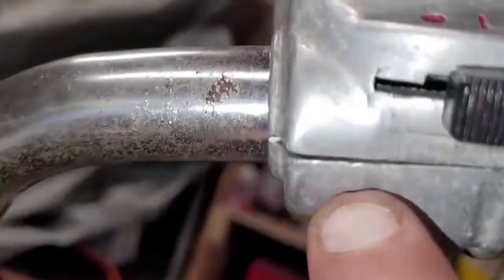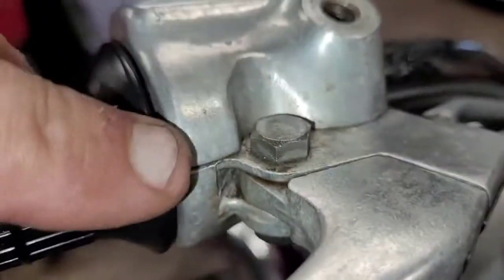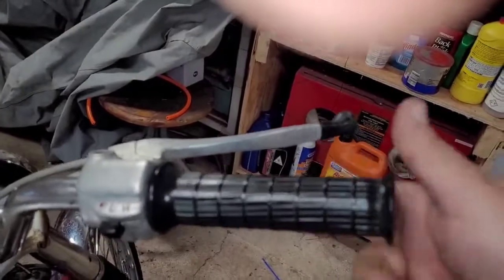All right, just go ahead and make sure that that closed evenly. Actually, I got a little bit of a gap there. The wiring harness goes through here, so sometimes that holds it back a little bit. So I'll snug that up a little bit more. Same thing, check the other side. But now we got nice, smooth back and forth.